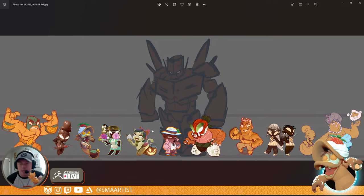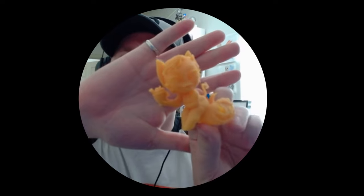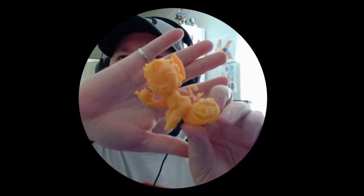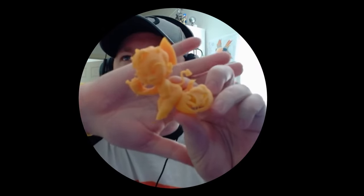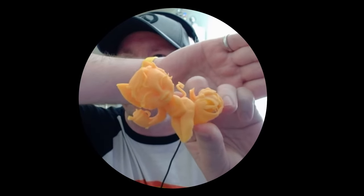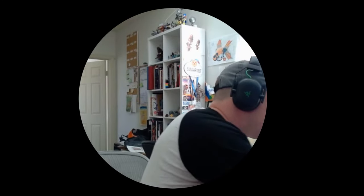Hopefully I don't drop her as I transition over to webcam mode. Okay, can you guys kind of see her? This camera doesn't do high definition like the other camera does, and the other camera's just had issues on top of issues. There we go, that's a little bit better. So yeah, that's Pumpkin Spice. She's fun. I really enjoyed this one. She sits on my desk nicely too.